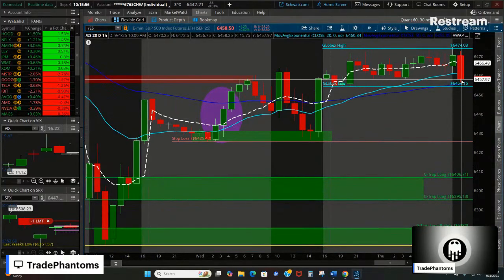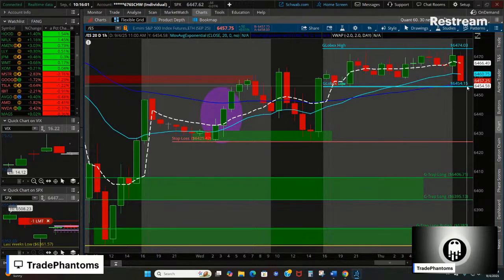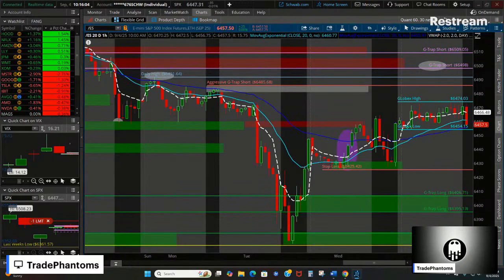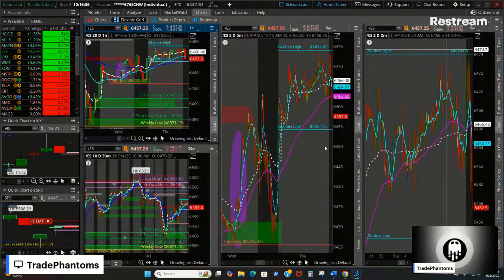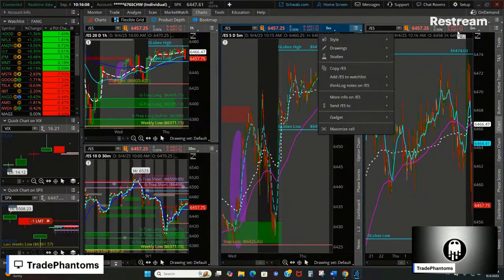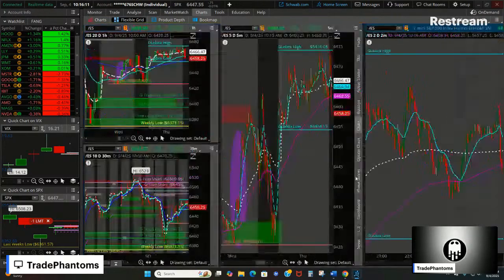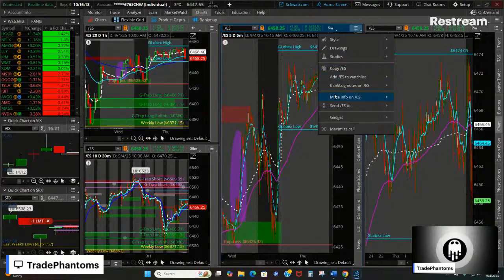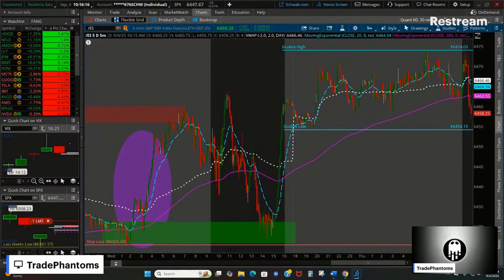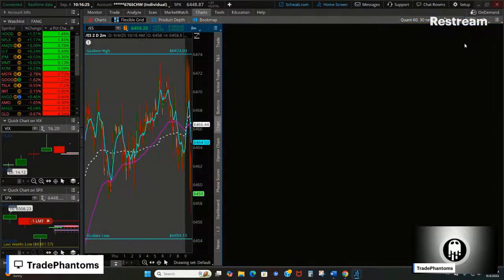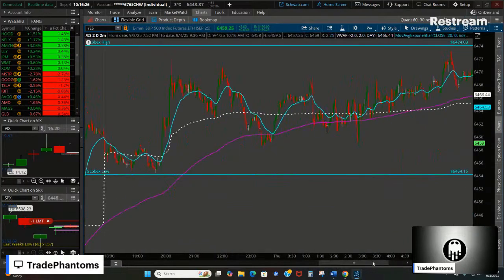This bar's going to close. We just opened at 10, so this is not going to close until 11. All right, and don't forget your training, folks, right? G-Trap. And for the Phantoms that have been around for a little while now, right below that Globex low is key. Not a super high quality level below there, though.